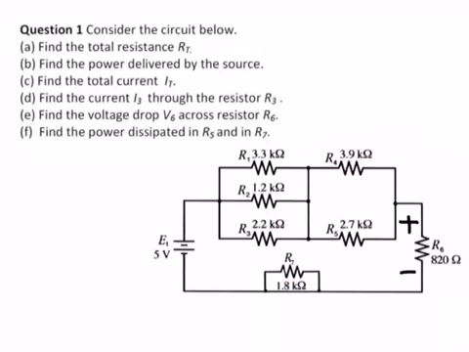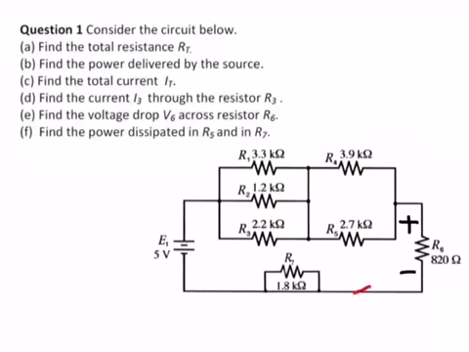Now, when you take a look at a circuit like this one, you should immediately notice a number of things. First, let's take a look at R7. R7 is connected between this node and this node. But these two nodes are connected also through a short circuit. So this means that R7 is, we call it shorted out. It's not in the circuit, because if a current is flowing, let me just try to draw it for you.